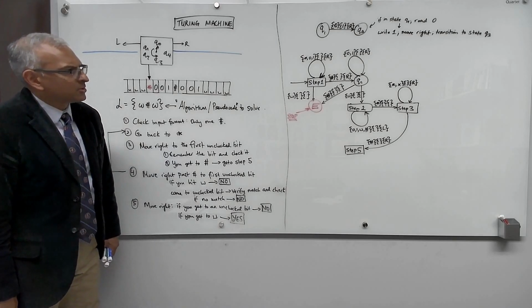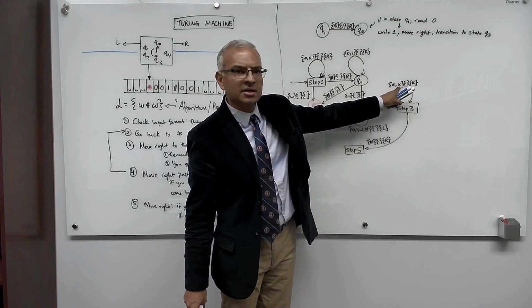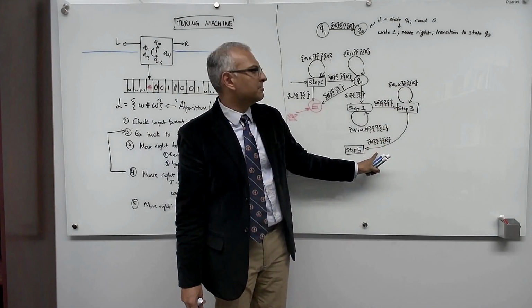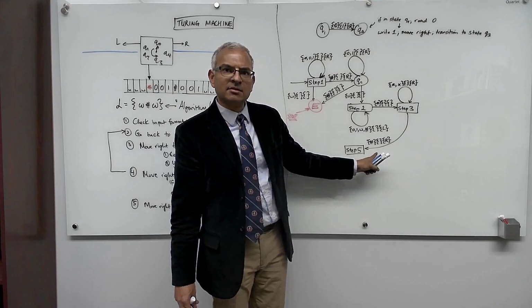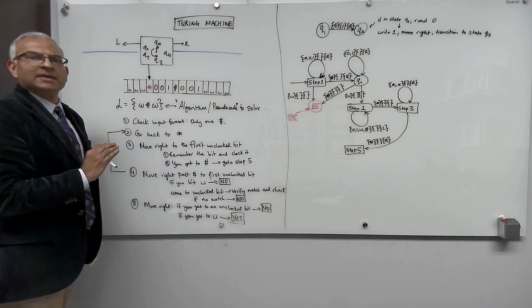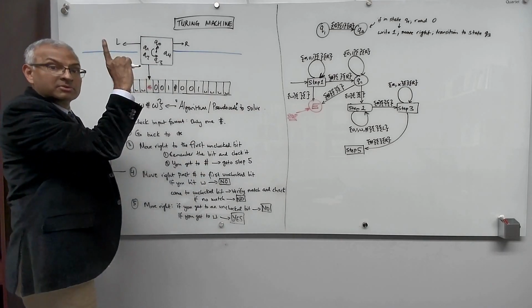The only other thing that can happen is it's not star, it's not the check, it's not pound. So that means you come to an unchecked bit. And there are 2 situations there. You can either come to a 0 or a 1. And remember, the goal here is that if you come to a bit that's unchecked, you have to remember it. So you have to do different things.